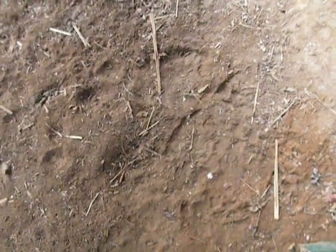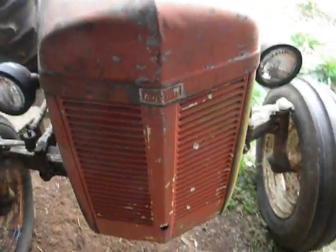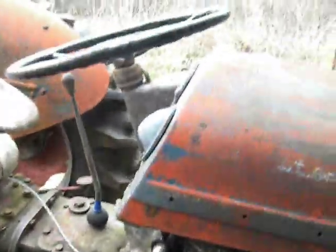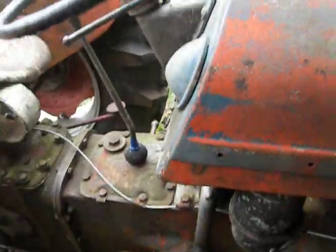Here we are again at Dirt Floor Motors. Today's fun is working on the 1954 Ferguson. And the problem on this, well, the current one was, this is supposed to operate the throttle.